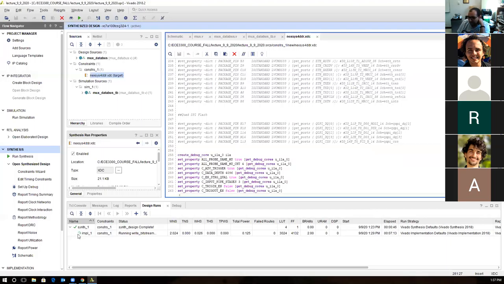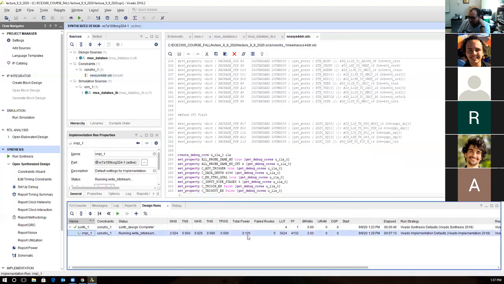Have you noticed something? Implementation finished, and it says here the power we are consuming with such a design, including the logic analyzer, is 0.125. But look at the number of lookup tables, it jumped to 3000 something. Have you noticed? Because this is the logic analyzer. So basically subtract 4 from all of this and subtract 1 from the number of flip flops. This is net for the logic analyzer. And here see the worst slack and the worst hold slack and stuff like that. That's also the logic analyzer. But it's a cheaper way for you to look into the activity of the lab, during this pandemic, using an embedded logic analyzer on the chip instead of wasting money on buying a new one, right?